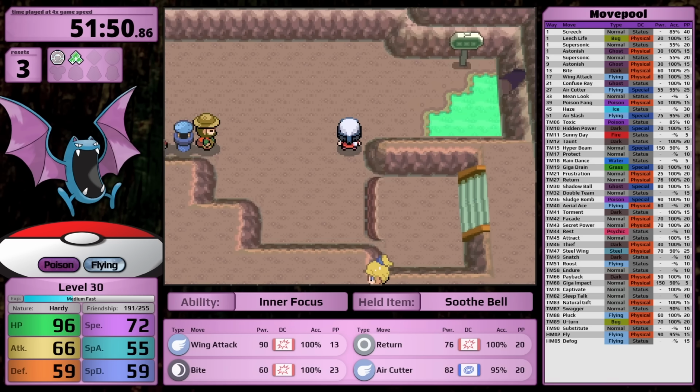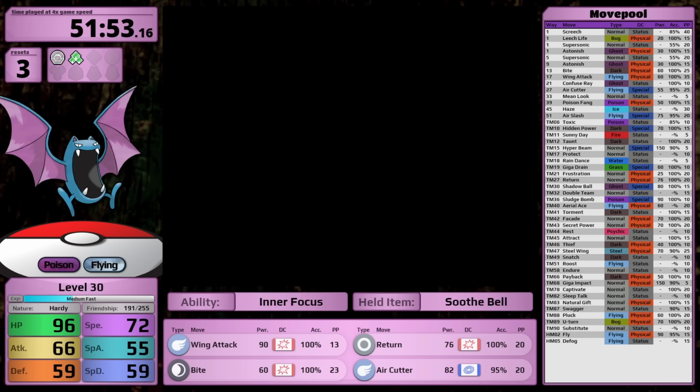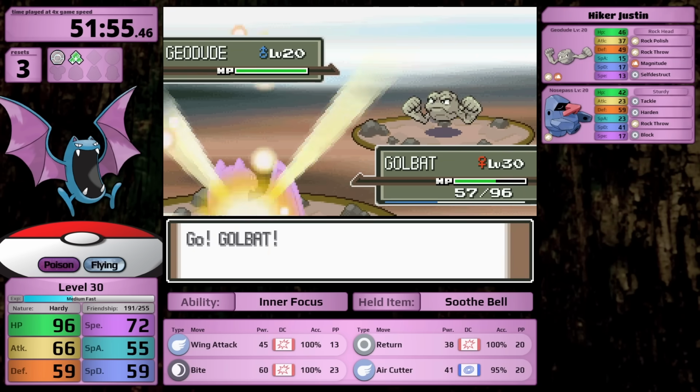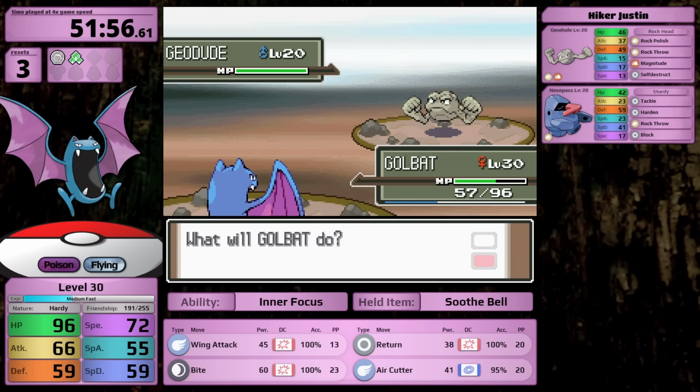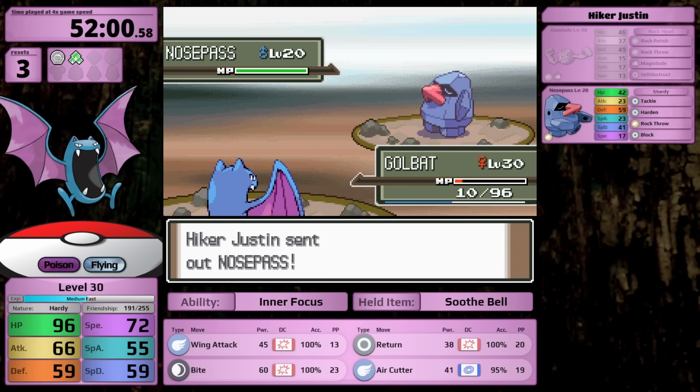Then, as I head towards Hearthome City, this hiker catches me. I was not expecting that I would have to narrate this fight because he's only got 2 Pokemon. They're not very good. However, the first Geodude ends up doing tons of damage after surviving an Air Cutter. It goes for self-destruct and leaves Golbat on 10 hit points by the time Nosepass comes in.